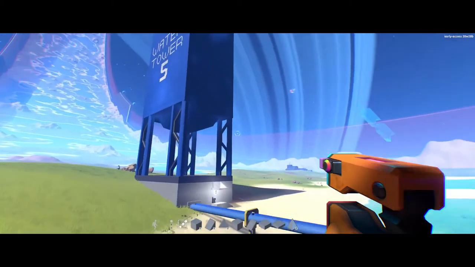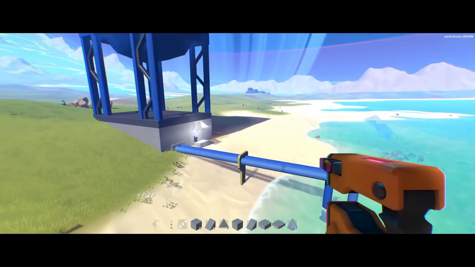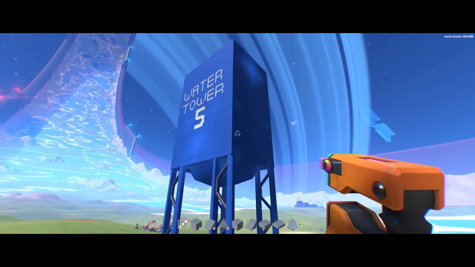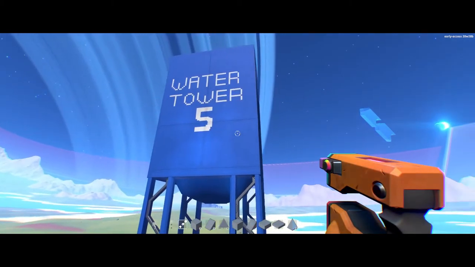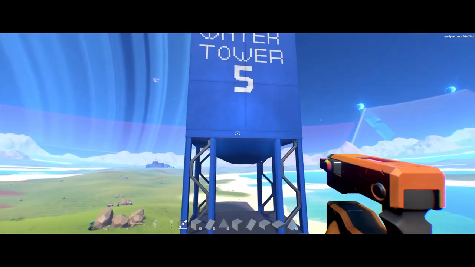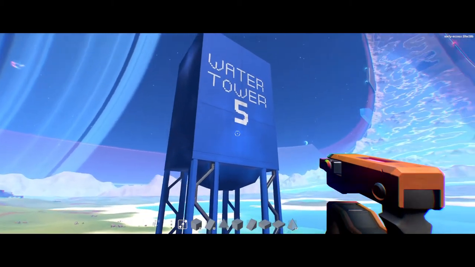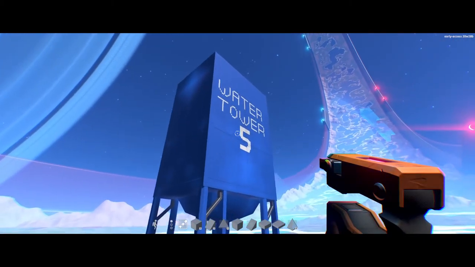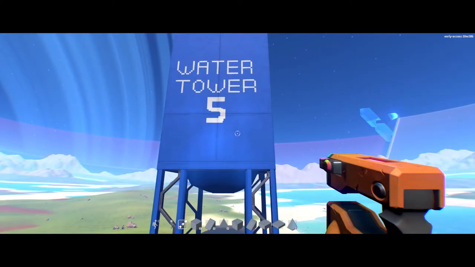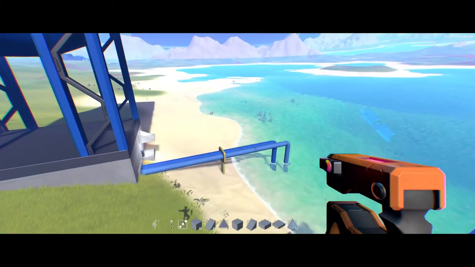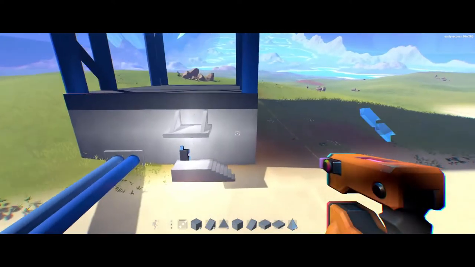Now this water tower, I like to build things which are just lots of hidden mechanical things and just hiding stuff. So if you ever arrive on a planetary surface and you see something like this, you think, oh yeah, that's just a water tower. Unless you've played this game long enough, then you go, oh no. So let's speed up my flying a little bit.